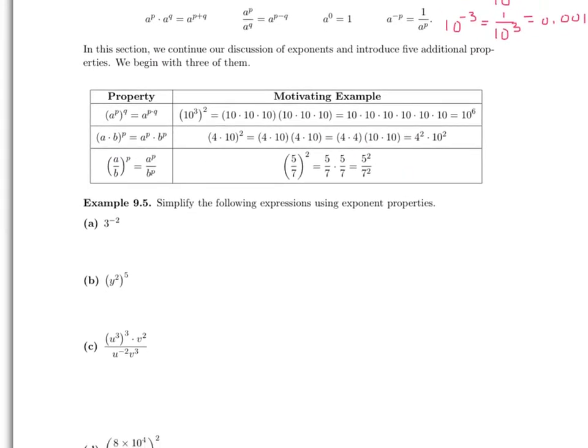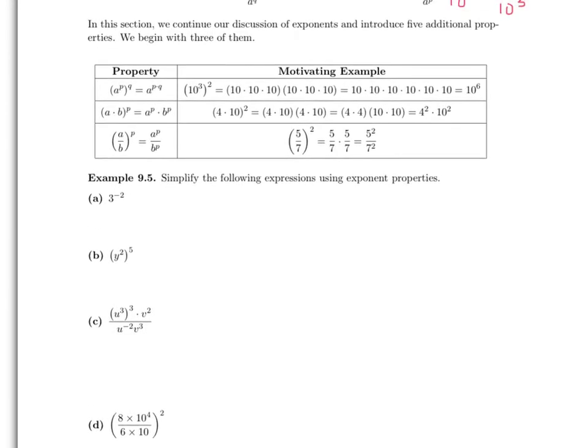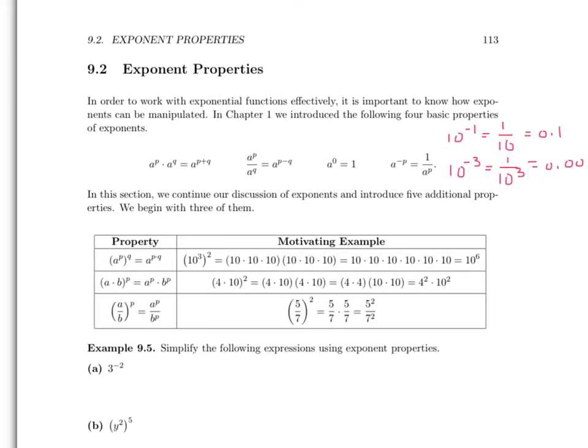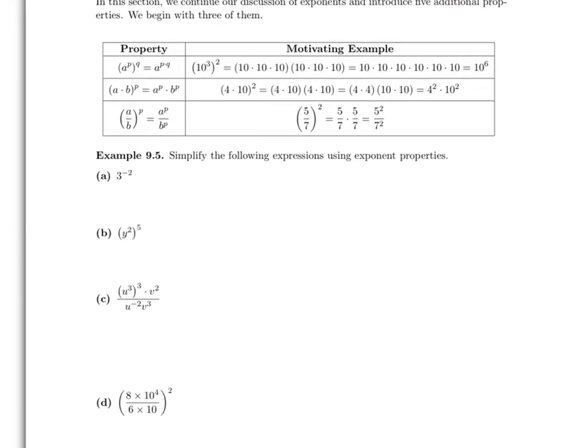Let's have a look at the example below. In this example, we will practice using the properties that you've seen to date. So in example A, we are taking the number 3 and raising it to the negative 2 power. Think about what property would be useful here. If we scan the properties that we've got, this property seems like it would be the useful one because it tells us what it means to raise a number to a negative power. So if we scroll back down here and we apply that property, we arrive at 1 over 3 squared, which of course is 1/9.